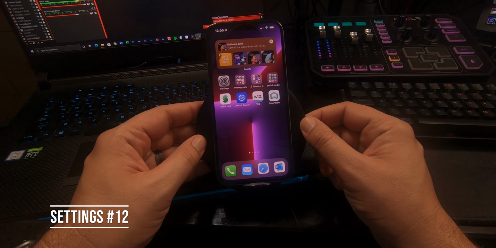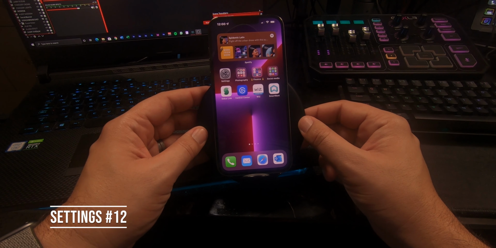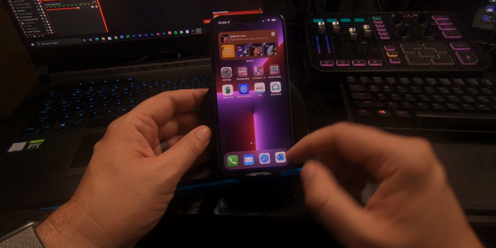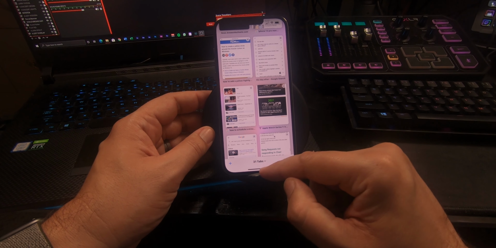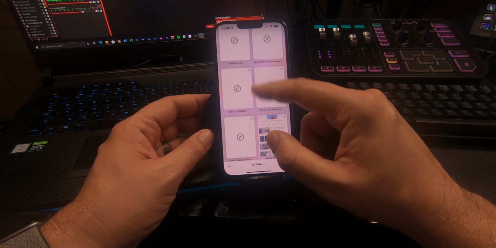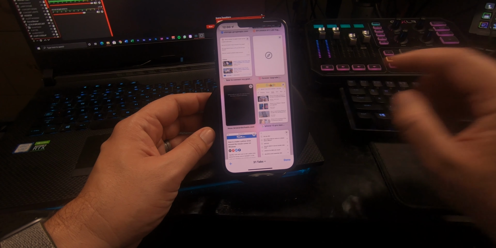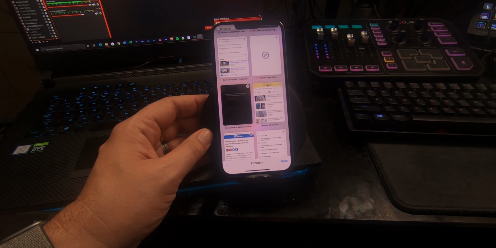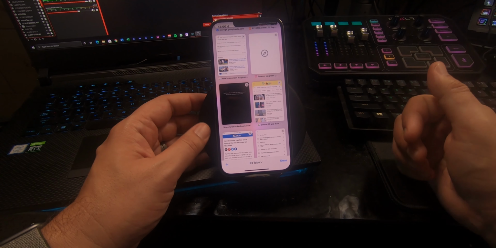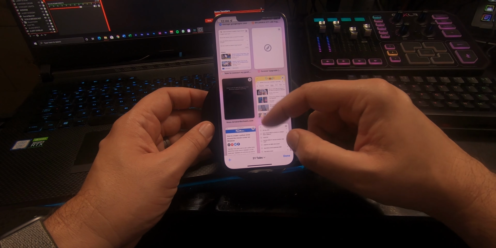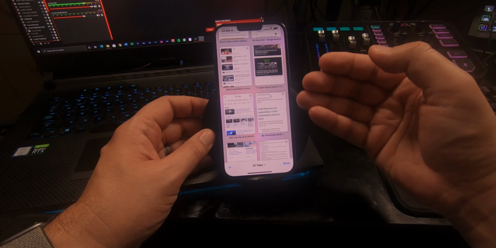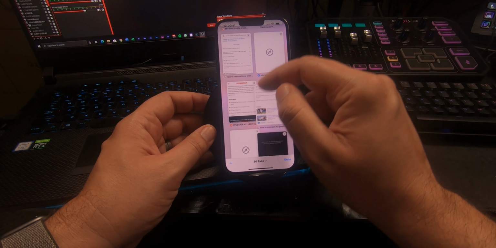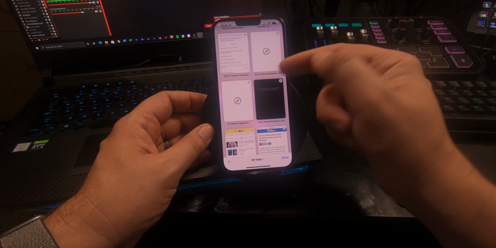All right, this next setting right here will also help you clear up web pages that are open in the background. If you're probably like me, right now I have 31 tabs open in my web browser, and sometimes you forget to go over there and close them, and they keep accumulating. Sometimes you have 30, 50, 60, 100, who knows, and it drains battery from your phone as well. So if you want to go one by one, sometimes you have too many and it takes too long to do that.